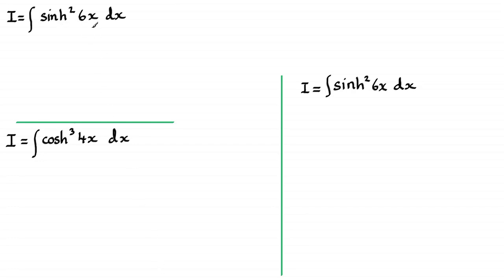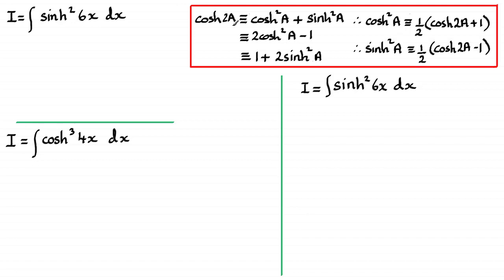Okay, welcome back then if you had a go. Don't forget you can fast forward just to check your answers out. So for this first integral, sinh²(6x), I'm going to show you two ways of doing it. For this one, what I'm going to pick up on is the identities that you should already be familiar with for cosh(2a). It's identical to cosh²(a) + sinh²(a). And knowing that cosh²(a) - sinh²(a) is identical to 1, you can use that to develop these further two identities for cosh(2a): 2cosh²(a) - 1 and 1 + 2sinh²(a).